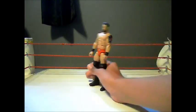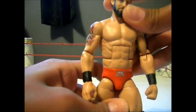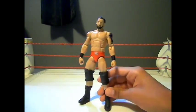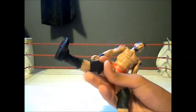Hey guys, I'm back with another figure review, and it's on this Elite, I think it's Elite 24, Wade Barrett. And this is my friend's, and he just told me if I could fix his Wade Barrett up, his foot.